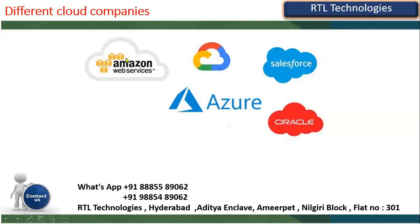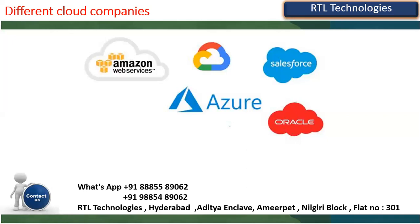Now let's talk about Oracle Cloud. If any client says it's very difficult and expensive to maintain servers from a security standpoint, and they want the latest tools and applications from a cloud environment with decreased costs, they can choose the cloud. For clients, two options exist: own servers, or use cloud servers on a rental basis.